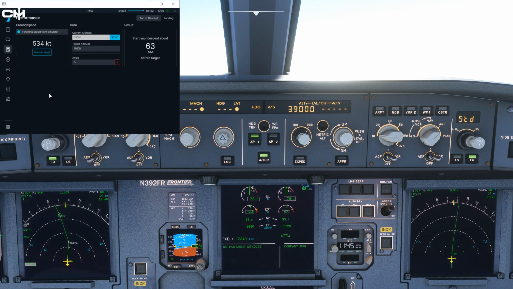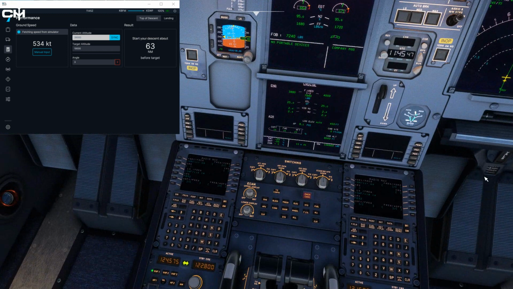Go to our calculation page real quick here, and we're going to try and manage the descent a little more. So we're targeted at 19,000 feet. That's our target altitude for DPK. So we need to start that at 63 nautical miles out. Now the first thing I'm going to do here is scroll this down to 19,000. There you go. And 66 nautical miles out.